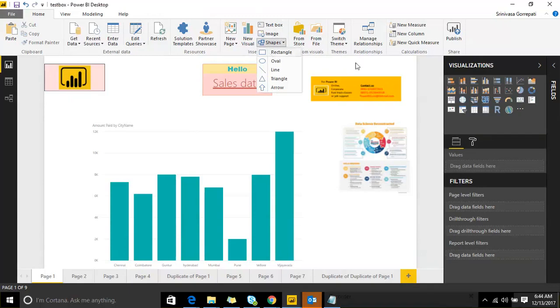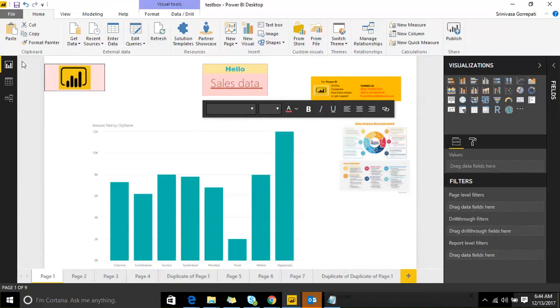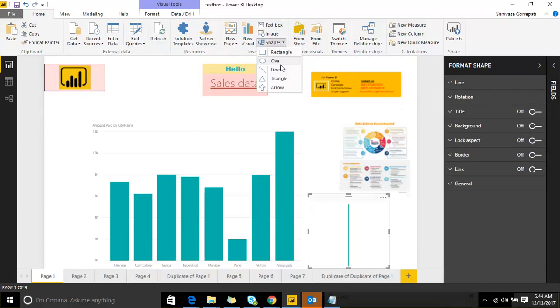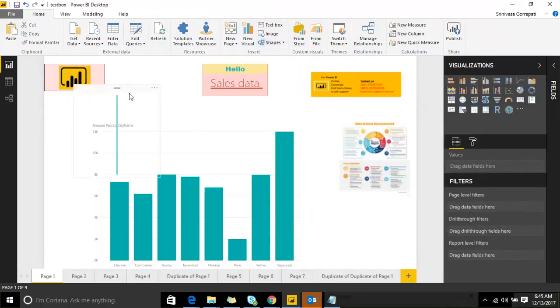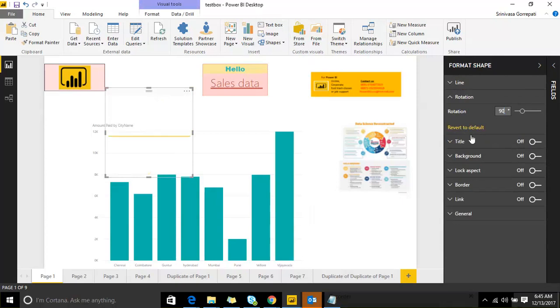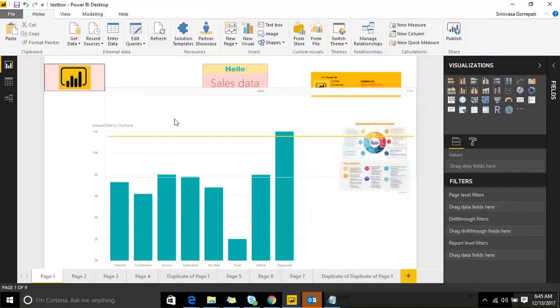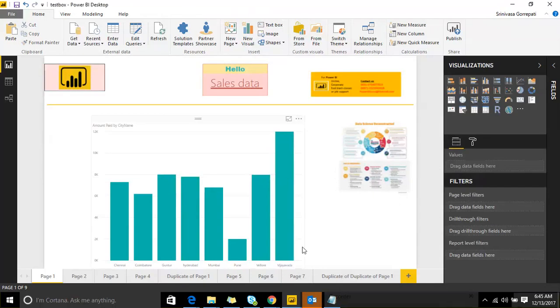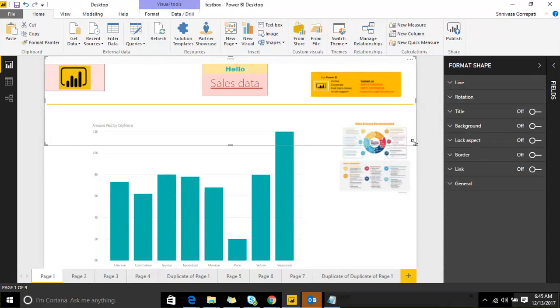I'm just explaining the line. Let's assume you have given a proper title and provided one logo there, and you want to provide a line between the visualizations and a title or a header. At that time I'm using a line. Here it came. By default you see a vertical line, and if you want a horizontal line, or if you want to change the color, you can change it, and you can change the width and the rotation. I want a horizontal line, and you can provide the width. So you can provide a line like that, which does not mean we need to provide this much width.